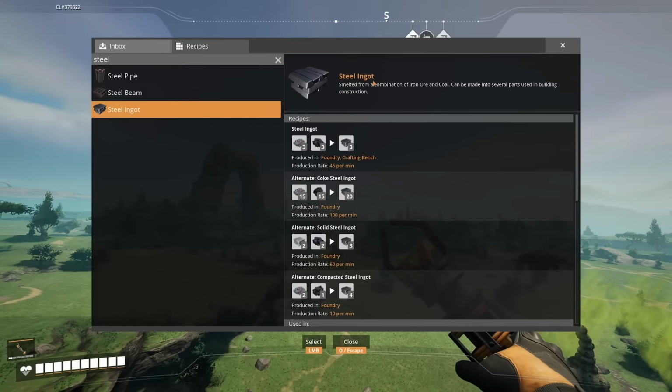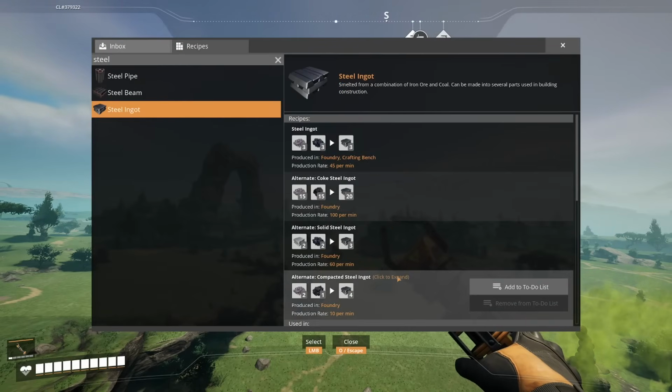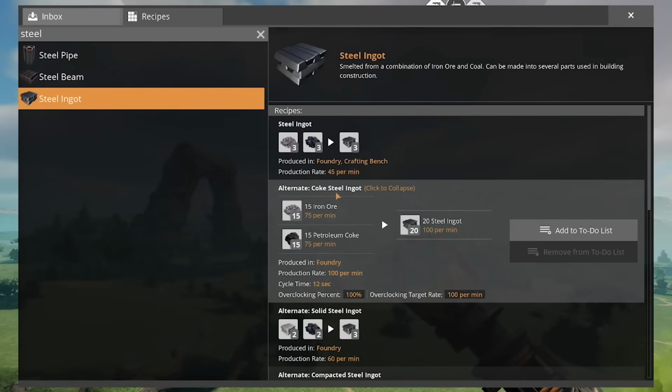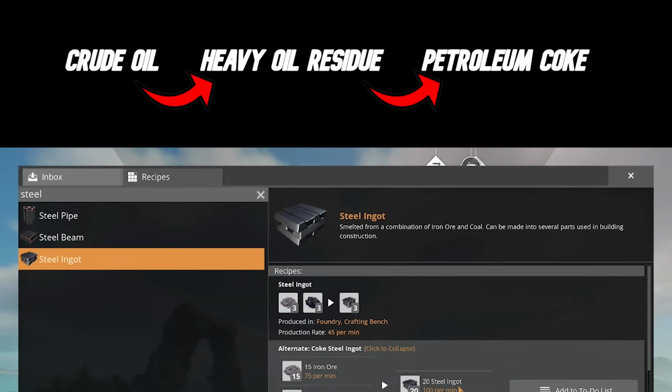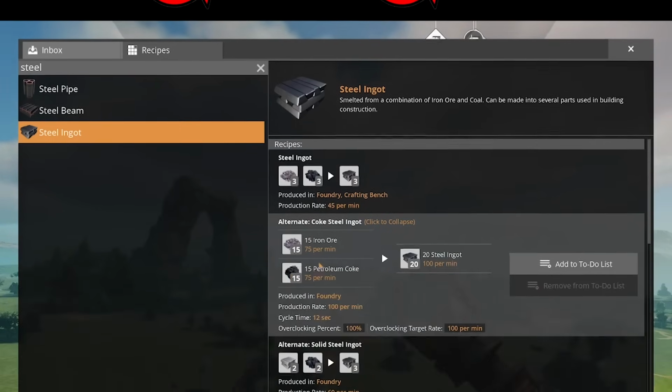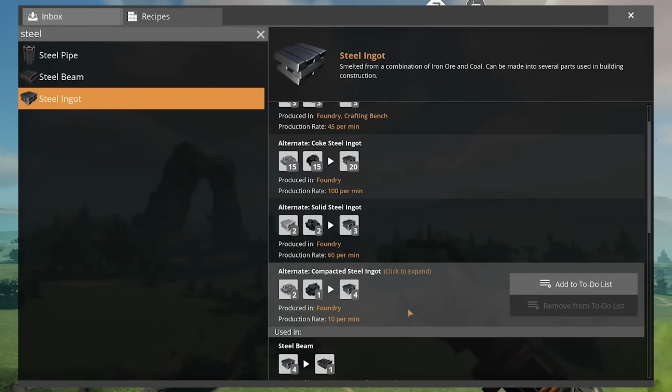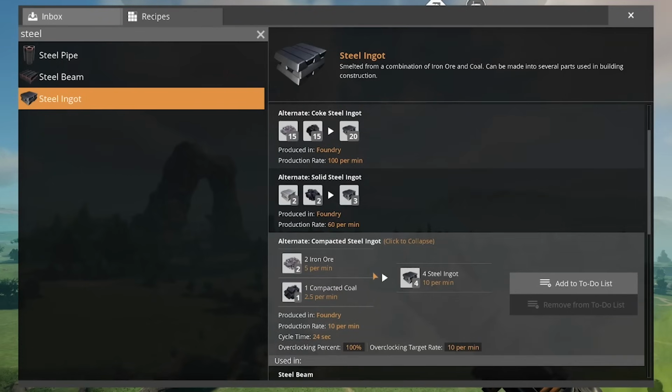We'll be starting off with steel ingot, since this is the most important part of steel processing. Firstly, we've got the regular steel ingot recipe, which just uses iron ore and coal to make your steel ingots. Second recipe is the coke steel ingot, which comes from iron and petroleum coke to make your steel ingots, and petroleum coke then comes from crude oil. Then your third recipe is the solid steel ingot, which uses iron ingots rather than iron ore, and coal to make your steel ingots. And the final recipe is compact steel ingot, which requires compact coal and iron ore.